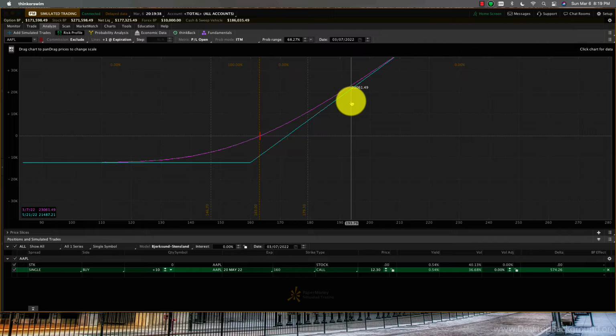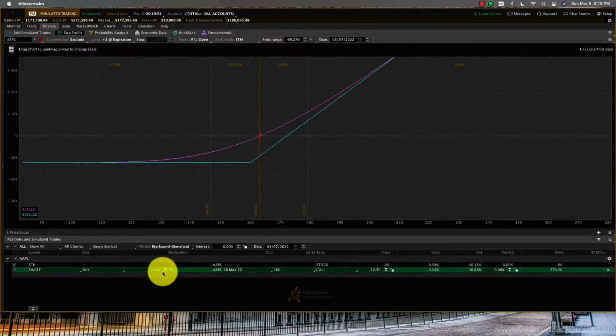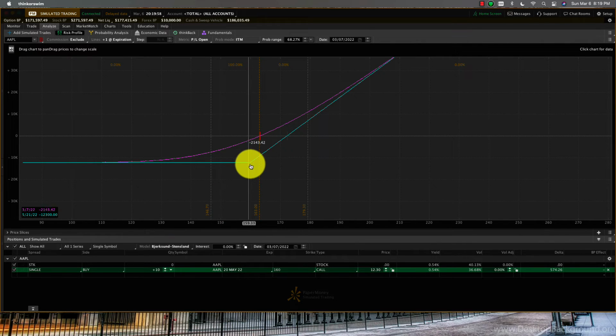But you say, well, what happens if I do it the other way? What if it doesn't go up to that price? Then all that you would lose, your max loss, would just be what you paid for the option, right? So you see how after it hits a certain point, you just lost it. It works out because instead of having to spend all that money on 100 shares or 1,000 shares, you can put a small amount down and you have minimal risk. You have a ton of upside.